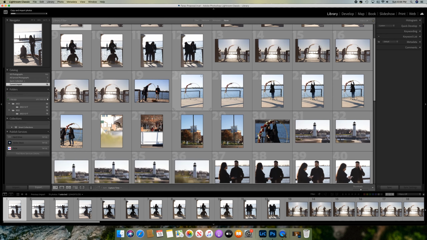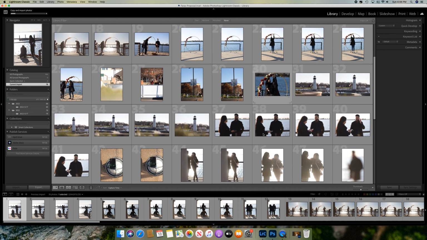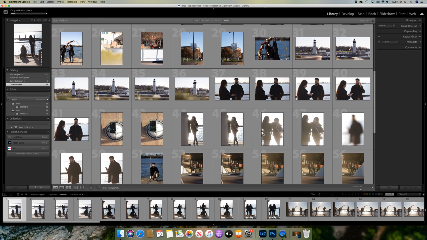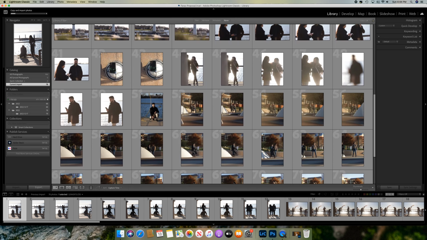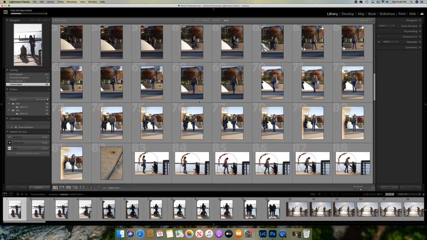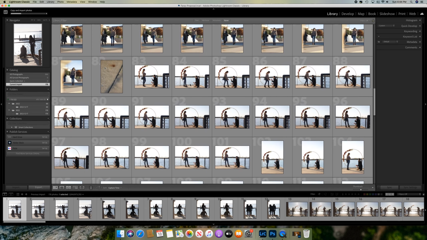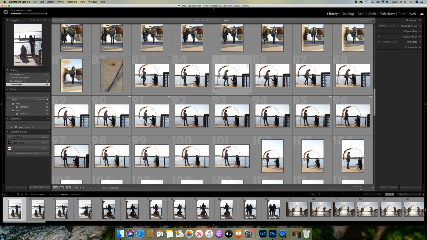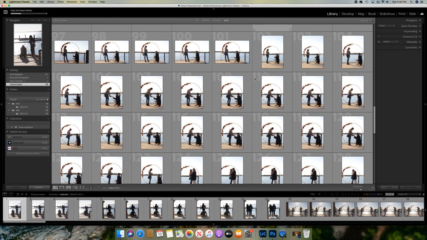Just taking some test shots, some images around, seeing what the light's doing. Here we go. There's the soon-to-be fiancée walking up the way with her friend. And then we went into full proposal mode. There we go.